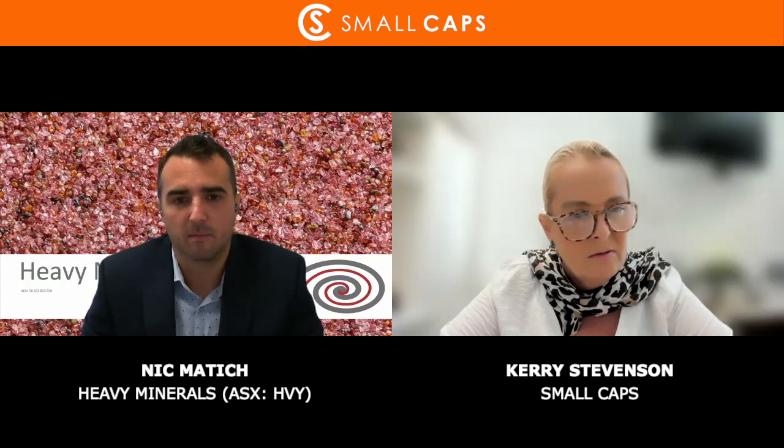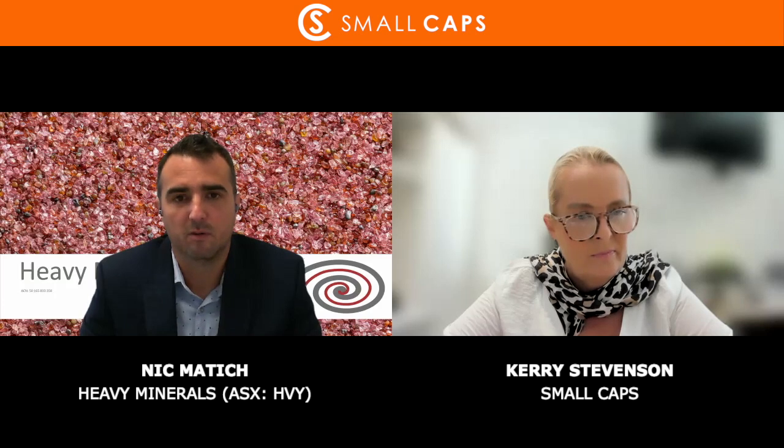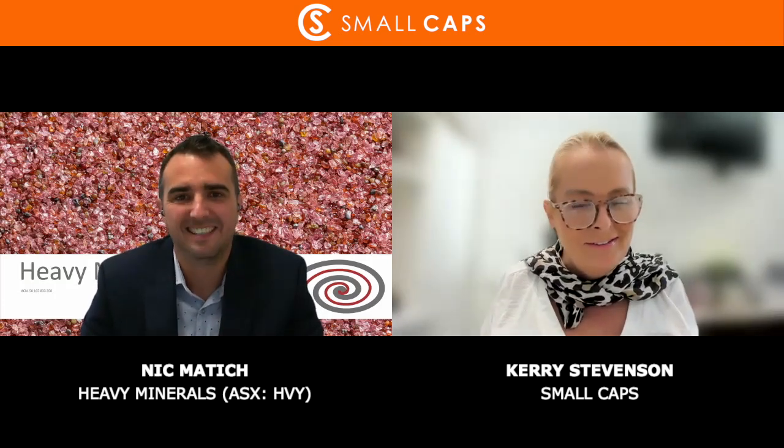Now, water jet cutting is where you have a high pressure jet of water that gets garnet particles injected in the side, and it can pretty much cut through anything apart from diamond. The garnet's got a very high hardness, and almandine garnet, which is the type of garnet that we're exploring for, is the premium product in the market. So the worldwide consumption in 2021 was about a million tonnes per annum, and Australia, would you believe, is and will be the largest producer of garnet worldwide for the years to come.